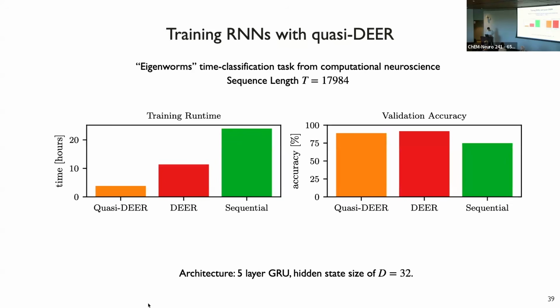So here we show how long it took to train to a given train accuracy. What I did is I ran sequential for 24 hours, and then I just gave up. It was at around 70%, 75% accuracy on val. It was just taking way too long to converge. Meanwhile, with DEER in red, I could train it in 11 hours. And with quasi-DEER, I could train it in 4. So quasi-DEER is empirically demonstrating, on a real task, on a real benchmark, a 3x speed up over DEER and at least a 10x speed up over sequential. So this is to say that quasi-DEER really can work and really can accelerate our ability to train state space models that we care about.